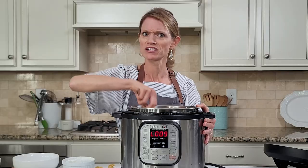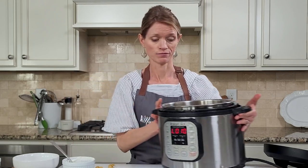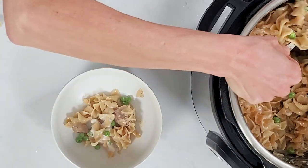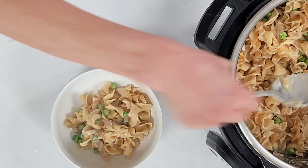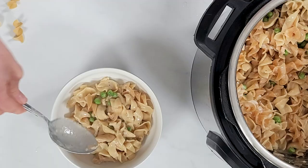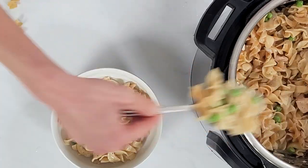The noodles look nice and soft — I told you they would plump up to perfection. We're ready to dish this out now. You can see the cheese melted in and the tuna fish is nice and flaky. Pouched tuna really does make a difference in the quality of taste. It does cost almost double the price of canned tuna, so use what you like, what you can afford, and what you have available to you.